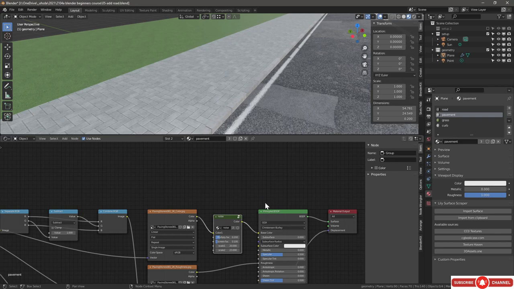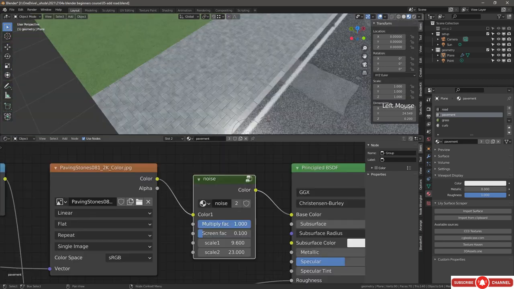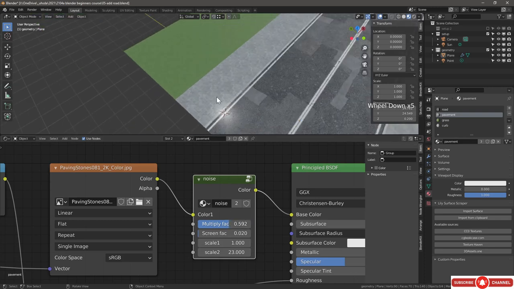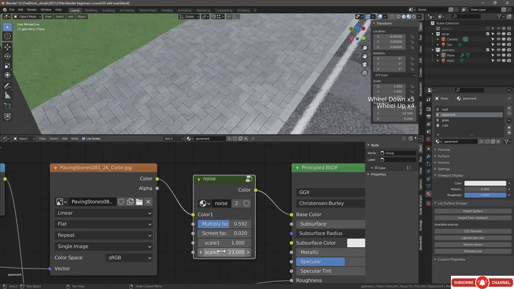Now we just have to wait a second for the shader to load. It might be a bit hard to see because of the light and everything, so we might need to turn up the multiply factor quite a bit just to see the impact that we have, just so we can adjust our scale a bit more appropriately. I think in this case we need to use something quite small, maybe 0.02. And now let's turn this down. So now we have some sort of gradual noise that makes everything seem a little bit more different.